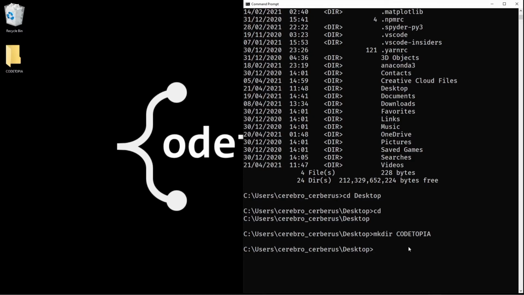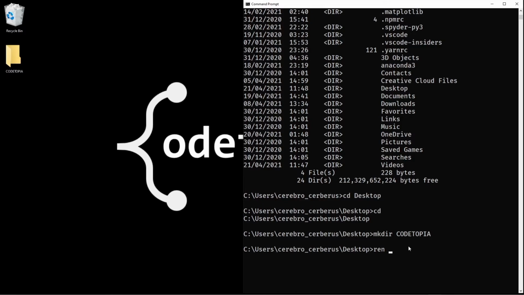The short form for rename is REN in the terminal. So rename, and then you have to type the previous name before the new name you want to use. The current name we have now is Codetopia, but I want to give it another name, maybe program.